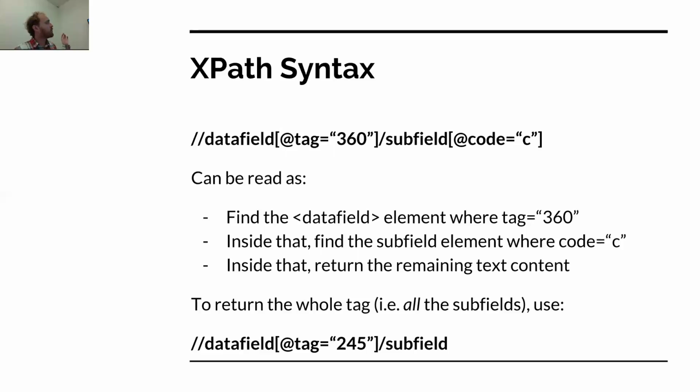It's probably handy to know if you want just a whole MARC tag, you're not interested in a subfield, you just leave off the brackets at code, but you do keep the subfield. So this gives you the whole responsibility statement, the whole 245. / data field, brackets around that tag equals 245, and then / subfield. That kind of roughly translates to give me all the subfields combined. So that'll get you that whole 245, which can be really handy. And I mean, that's probably a more useful label a lot of the times than getting the title or the author, right? It's like, let's just see the whole 245 field all at once.